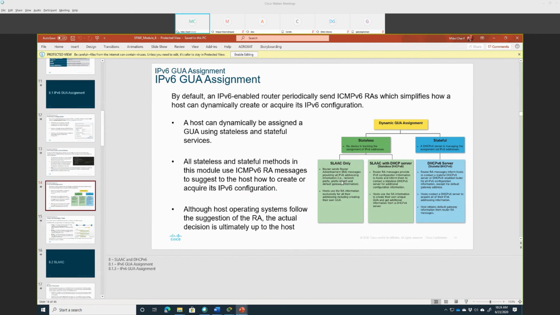You got that? So let's talk about the router. Remember how we did it on IPv4? We did the DHCP pool, and we send the network address. But over here, we're not going to send the whole network.